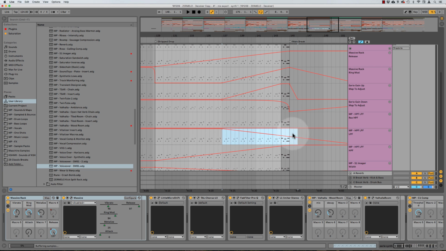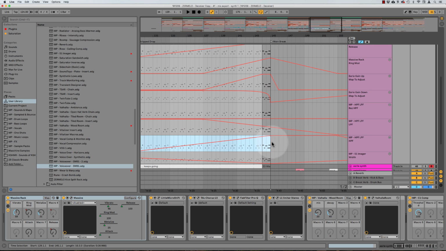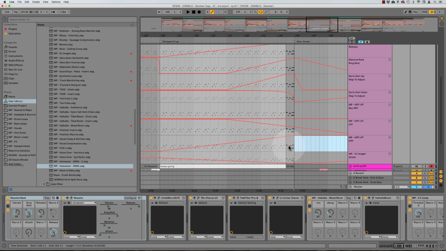This just seems to make the sound go further away. So it's moving away from the front of the mix, and the low pass filter really helps out with that, because the further away a sound is from you, the less high information is going to get to your ears, because it's going to decay before it gets to your ears. And then here we just have a high pass filter cutting the lows out over time, just thinning the sound out a little bit, because we are working towards a break section where the lows get cut out.